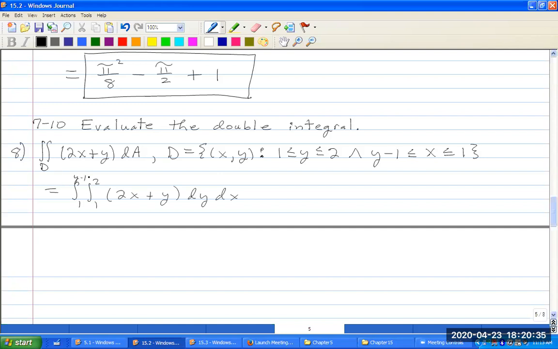Well, if I integrated this, I would just get some sort of function in terms of x, and there'd be no y. And then when I integrated this, since I'm evaluating at y minus 1, I get some function of y. But of course, this is impossible because you want it to be some number. So we can't do that. So we know that this is going to equal.